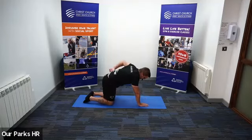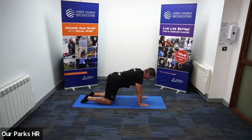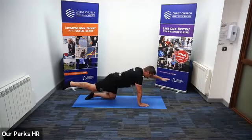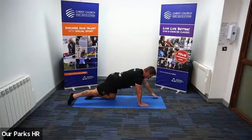Okay, brilliant. Now we're going to go on our opposites. We've done this before where we extend the leg out and the arm, the opposite arm. We're just going to lift for 6. So coming up, hold and lower.